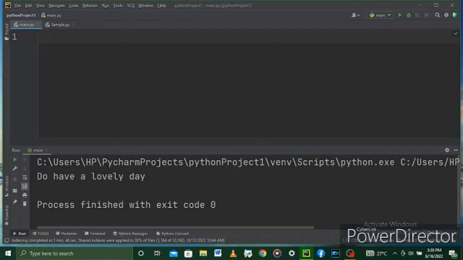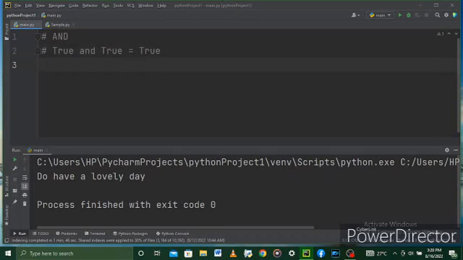So I will start with the and. For the and, true and true is equal to true.